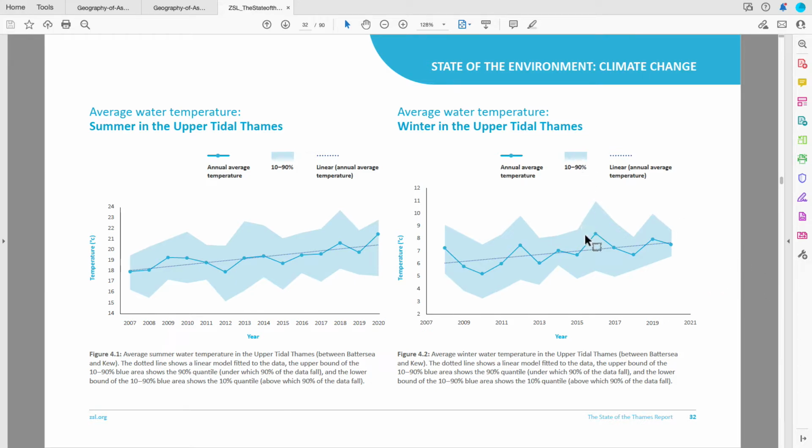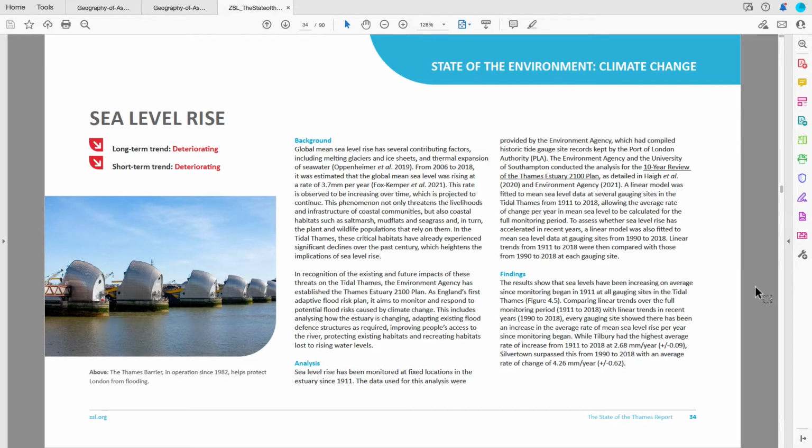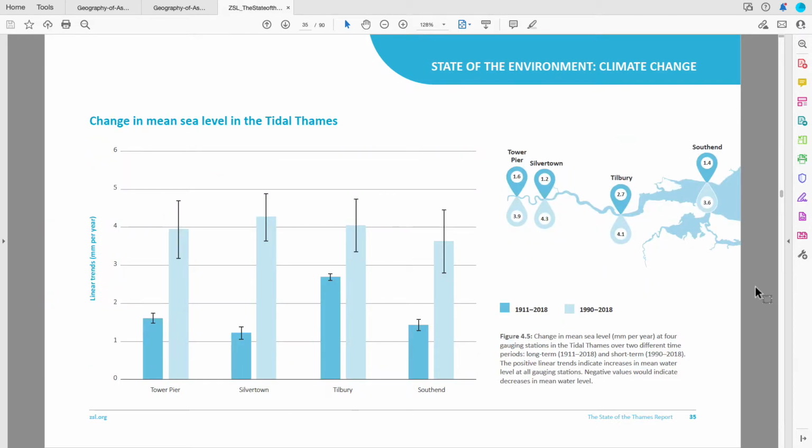Now, I haven't really read through the whole report, so I don't know how they discuss confidence intervals in the report, but they do discuss it down here, which is great because, again, not everybody knows what a confidence interval is. Not everybody knows what 90%, 10% means. So they actually describe it in the notes below, which is terrific. Let's keep going. We've got a bunch of those. Got some error bars here.